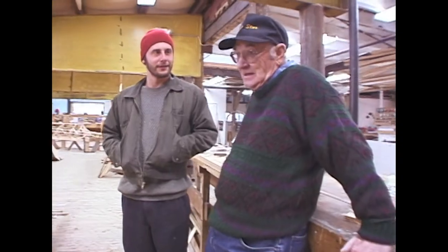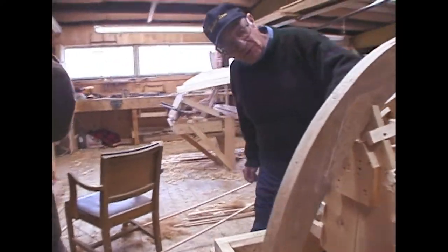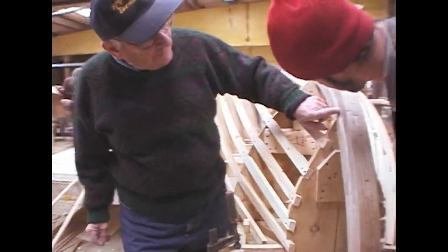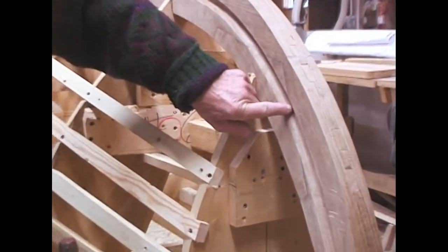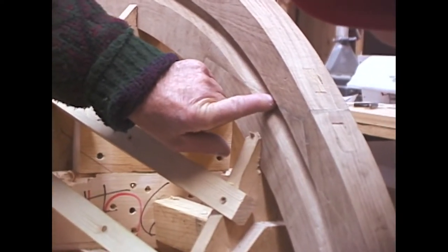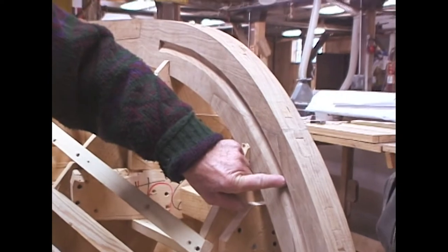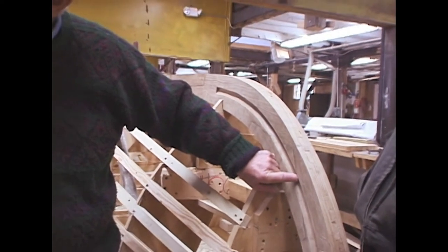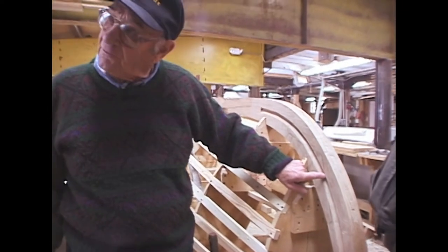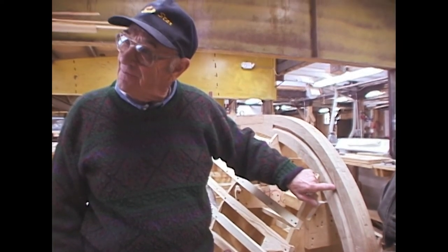I don't want to tell you your business, but I can give you a hint if you want. You've got to have a stopwater in here. If you have this figured out, you still can do it — take a small drill and drill that hole in here. But what I usually do is before I put this together, where I know the stopwater is going, I make a saw scarf — a saw scarf where that stopwater is going. And that way, the bit will follow that right across. It's foolproof.